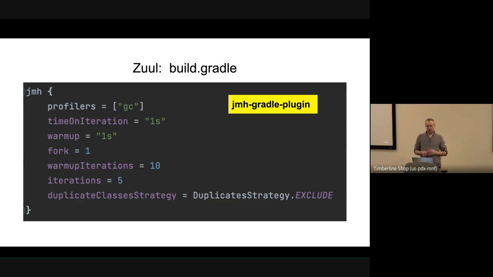Profilers equals GC means that I'm interested in object allocations. And when the benchmark is running, I want JMH to keep track of how many objects have been allocated. Because in the cloud gateway, I want to handle as many requests and as many headers as possible, but I also want to minimize the number of object allocations. And so JMH will give you a report that tells you precisely how many objects got allocated while your code was running. And this is useful as a developer because I might want to rewrite the code.